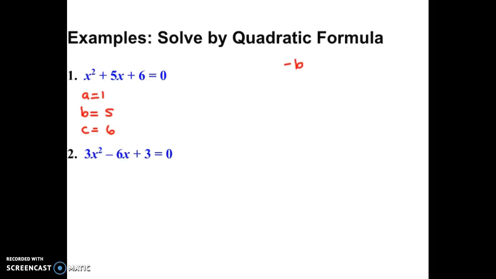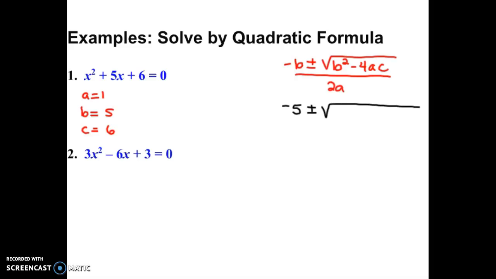So here's the quadratic formula again. Negative b plus or minus the square root of b squared minus 4ac, all over 2a. Okay? So what I'm going to do is go ahead and put these numbers in the formula. Since negative b is the first thing I need, b is 5, so negative b should be negative 5. I'm going to put a lot of these in parentheses, it just makes it easier. So I have b squared, so 5 squared, minus 4 times a, which is 1, times c, which is 6. And that whole thing is all over 2 times a.